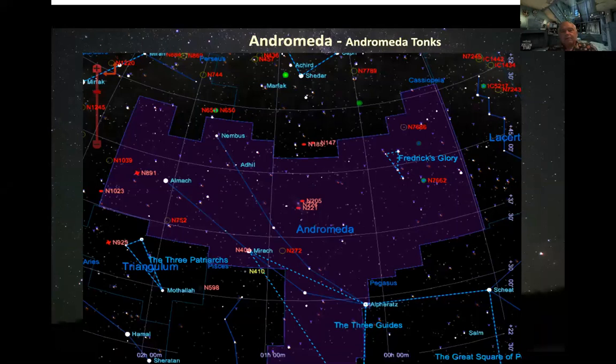from Alphard and Hydra to Andromeda Tonks, another character that you're probably familiar with. Andromeda Tonks has two very famous namesakes in the sky. One of them is the constellation Andromeda. And if you know anything about mythology, Andromeda is the mythological princess. She's the princess that the hero Perseus rescued from the sea monster. And in the night sky, Andromeda, shown here, this actual purple shaded region, and this group of stars here, these two little arcs of stars here, this is the princess in the night sky, attached to the constellation of Pegasus, the flying horse.